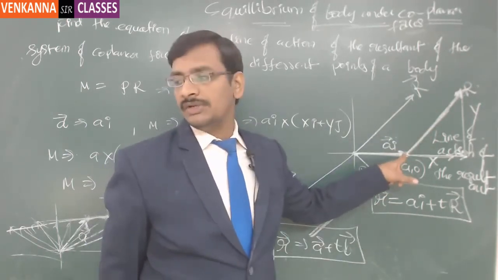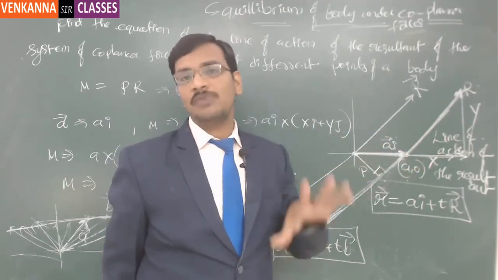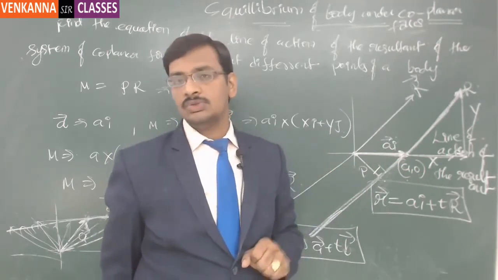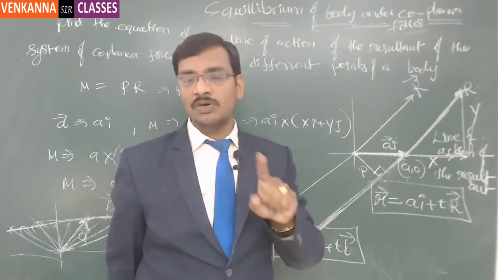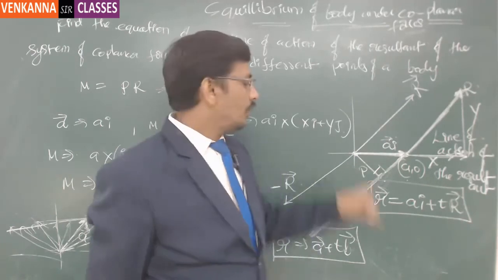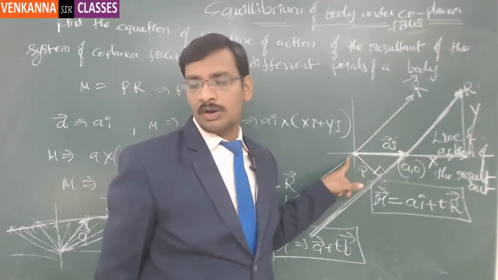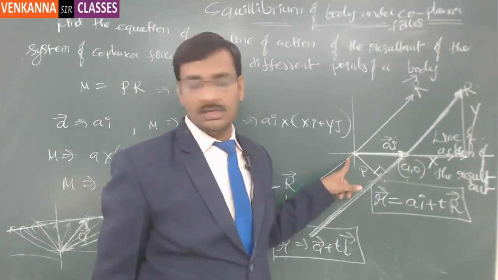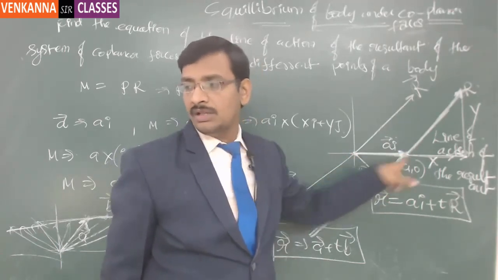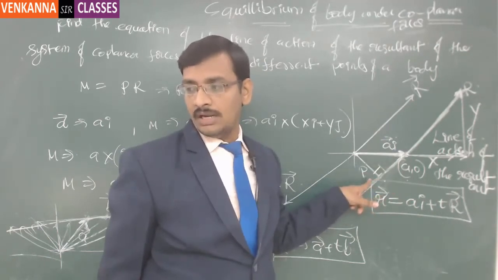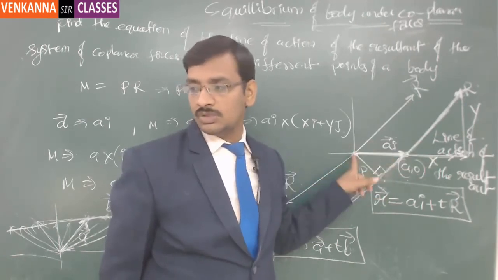Now we have taken the moments of this particular force, or actually we wanted to find out the moment of all the individual forces together. So as per the theorem, the individual moments of all the forces together will be equivalent to the moment of a single force, which is equivalent to all the forces together. Now we are trying to identify the moment of this particular force about this particular point. So this can be done in two different ways. One way is, if you are able to find out the perpendicular distance between the point and the straight line where the line of action of the force is passing through, then the multiplication of the force into this perpendicular distance will be the moment.